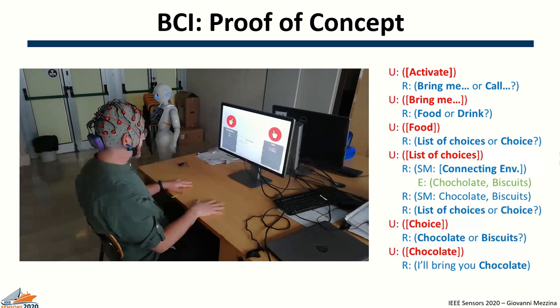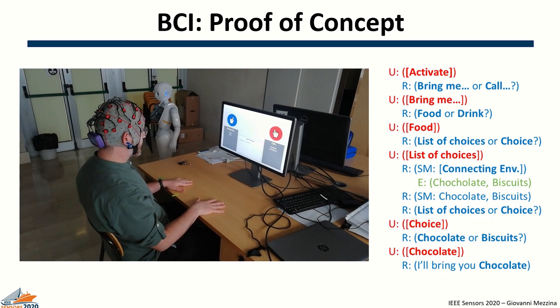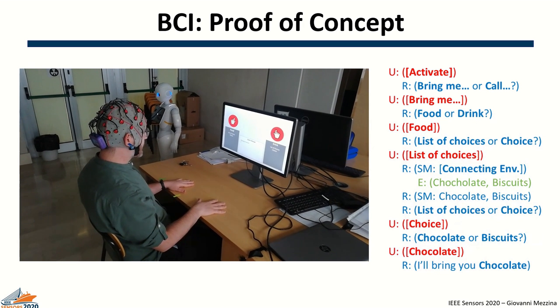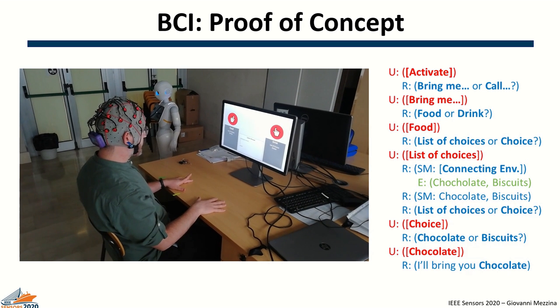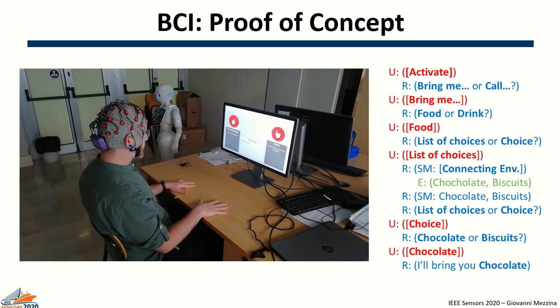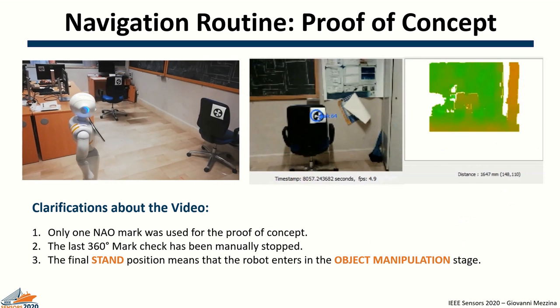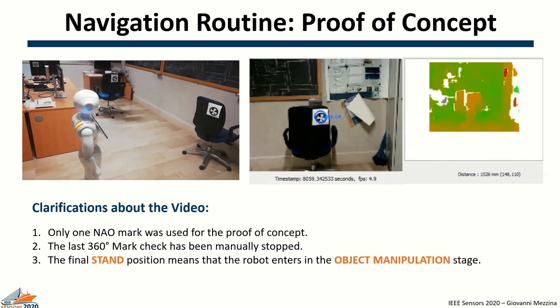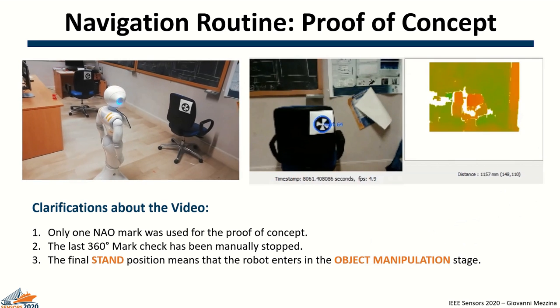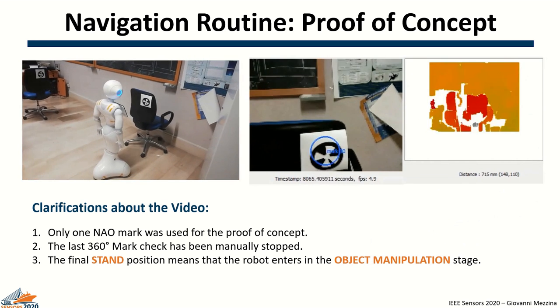Here is a proof of concept of the BCI working principle, in which it is possible to see how, during a real-time application, the finger movement is detected for the purpose. The video also shows the possibility of formalizing a lot of requests in a very short time, even by using only two choices. Once the formalized request is sent to the robot, it starts navigating in the environment, following some markers that can be seen in the second panel.